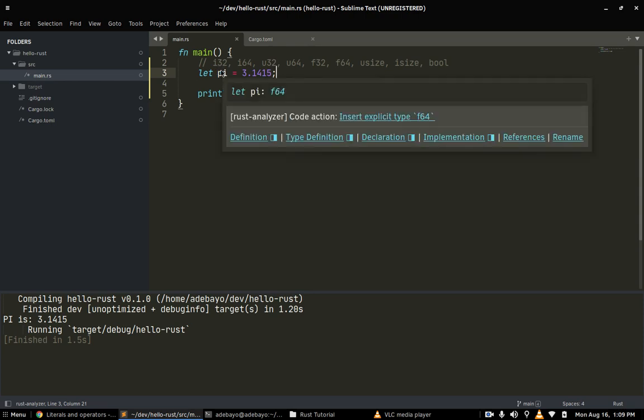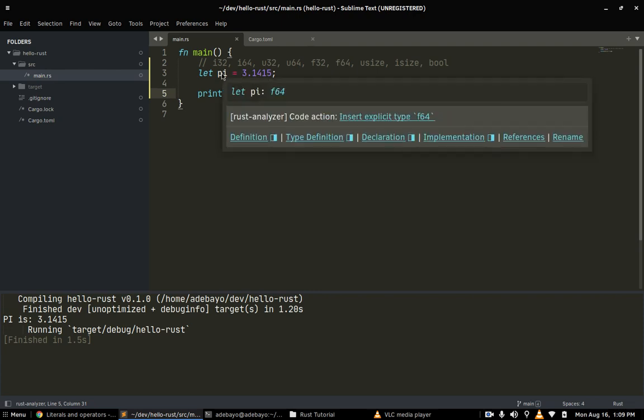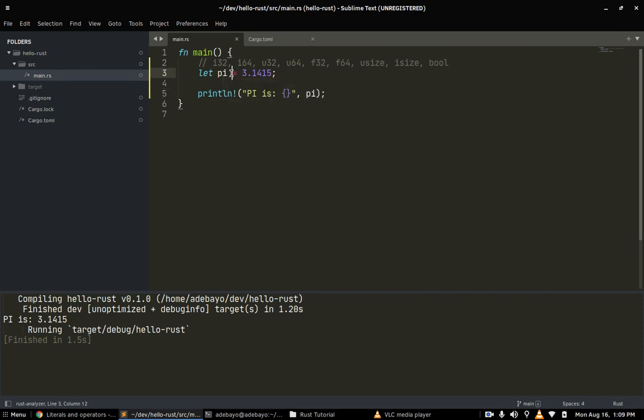Why the hell is he using F64? I have absolutely no idea. I mean, this is crazy. He just called me a liar. Anyways, guys, I think Rust decided to use F64, but it didn't matter if you use F32. I think the compiler is just crazy, okay? Anyway, it doesn't matter. We're going to keep it.